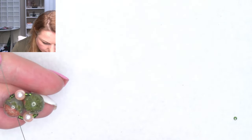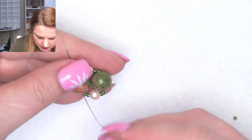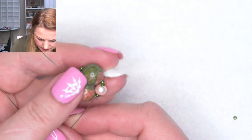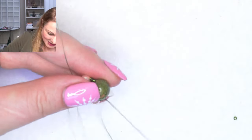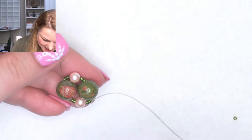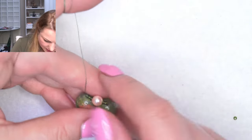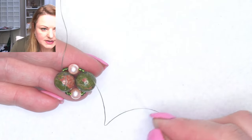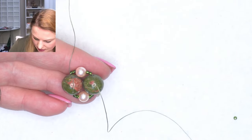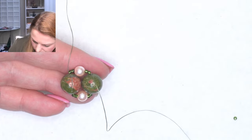So if I look at this, this is my starting point where my tail is up here, and I want to get to the other side before I start my X on the top, before I start the kiss on the top of my hug. So I'm gonna go through gemstone, seed bead, pearl, seed bead, and the next gemstone. So this is my first unit done. Traditionally, we would start the second base unit. But before we start the second base unit, we're gonna add our top cross on there.